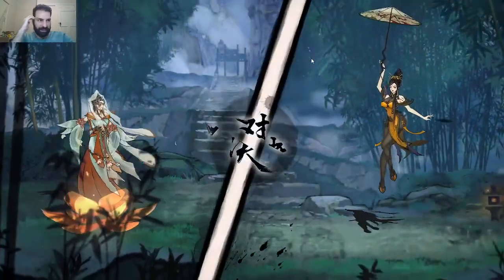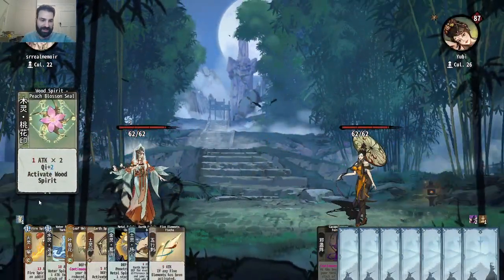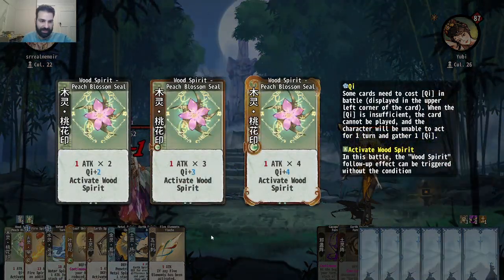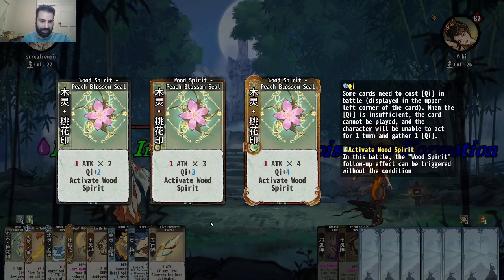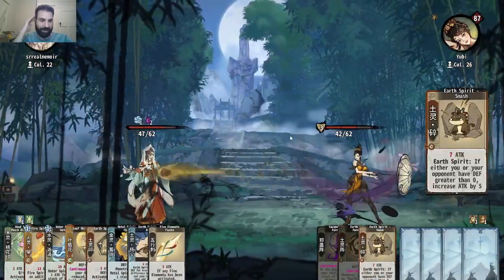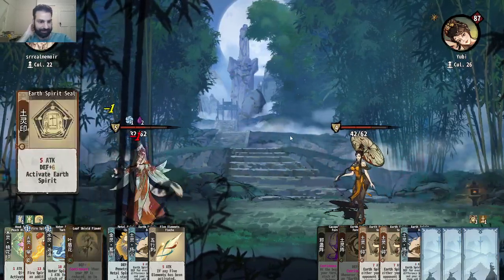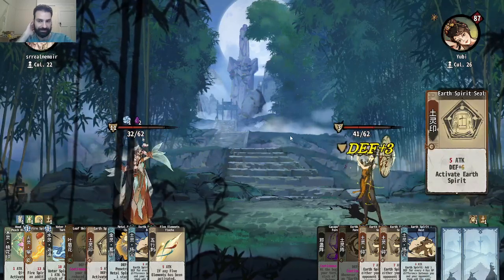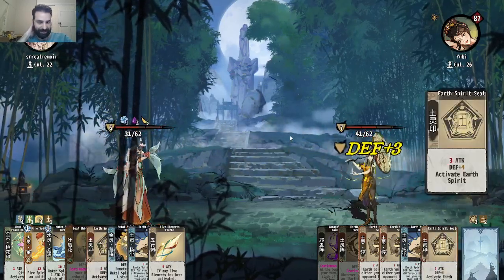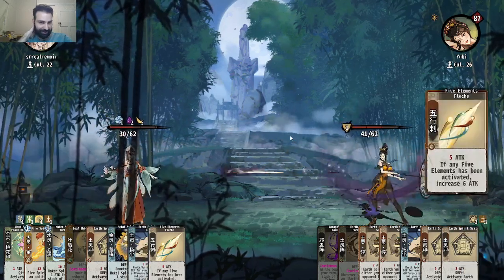There's one other thing with the elements. In addition to being activated the way I described, some cards say that they activate an element. So this card says activate Wood Spirit, right? Which means once you play it, your wood cards are active for the whole fight. So you don't have to worry anymore about trying to make them fit. Like I said, the element stuff's a little confusing at first, but it's a very unique part of the game.